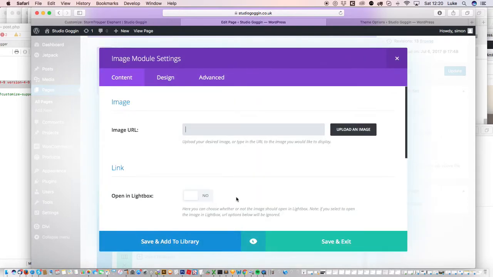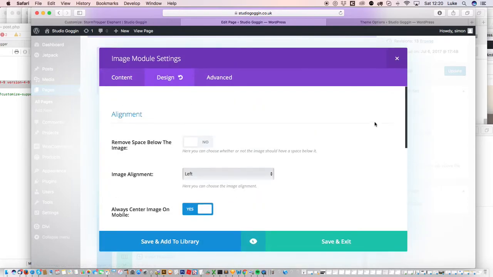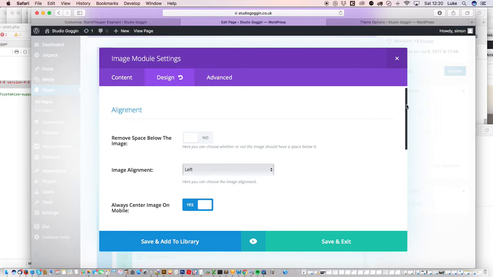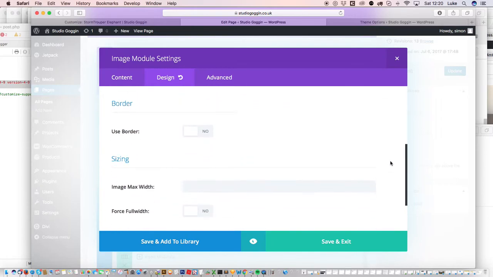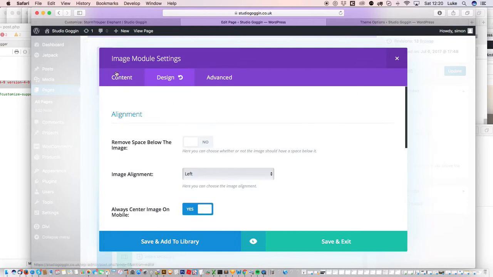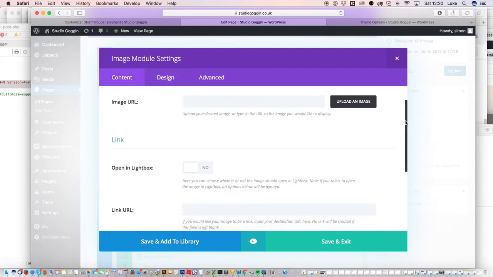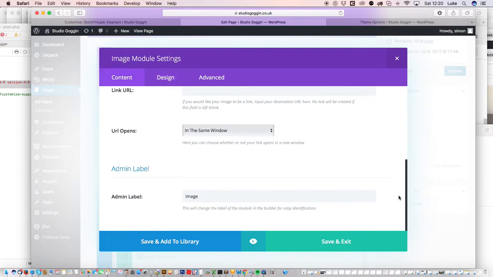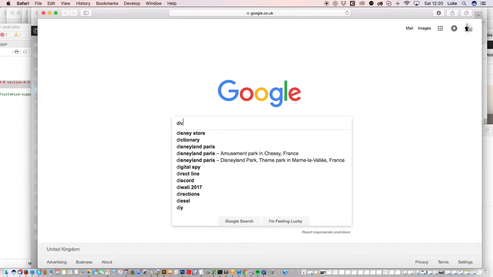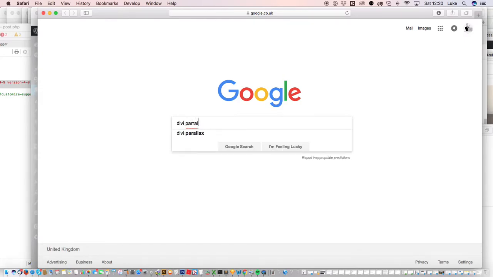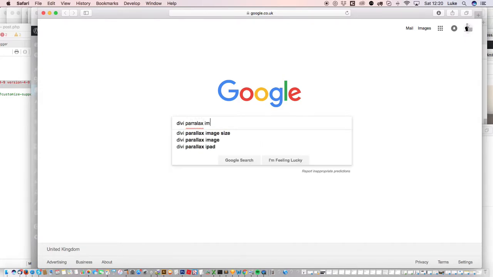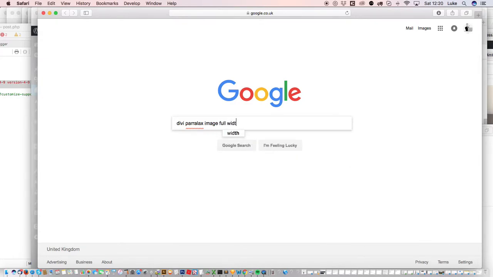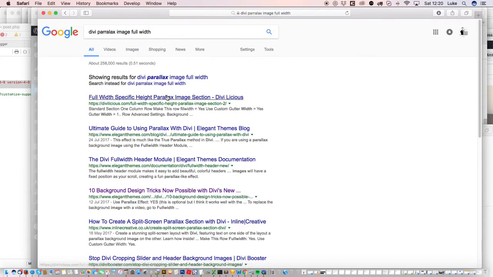Maybe this is it. Okay, look, Google that. If you ever get stuck on anything on this Divi, search parallax image full width, somebody's done it.